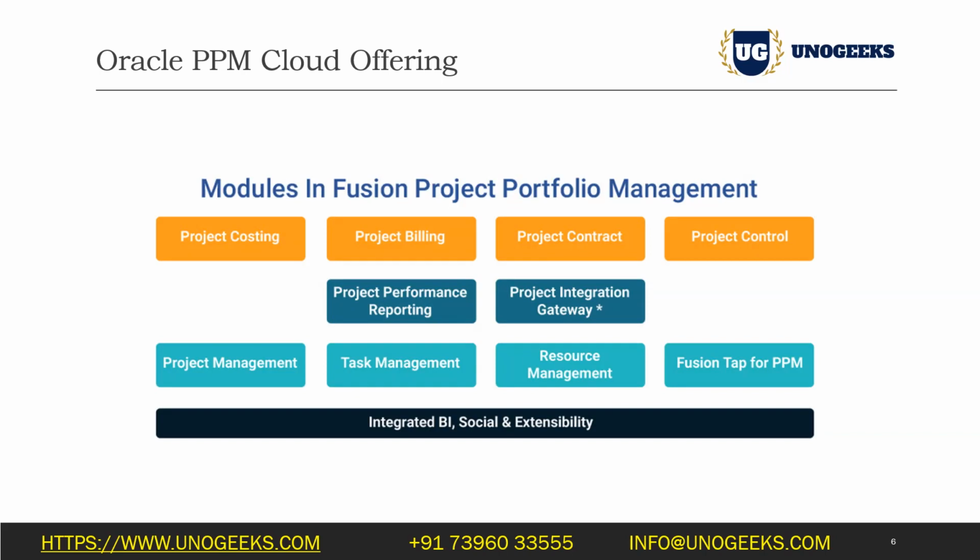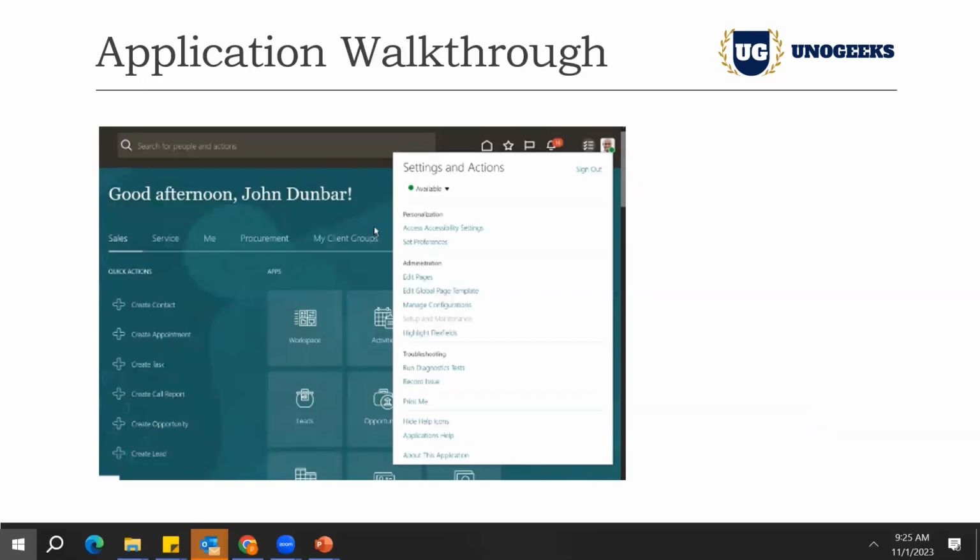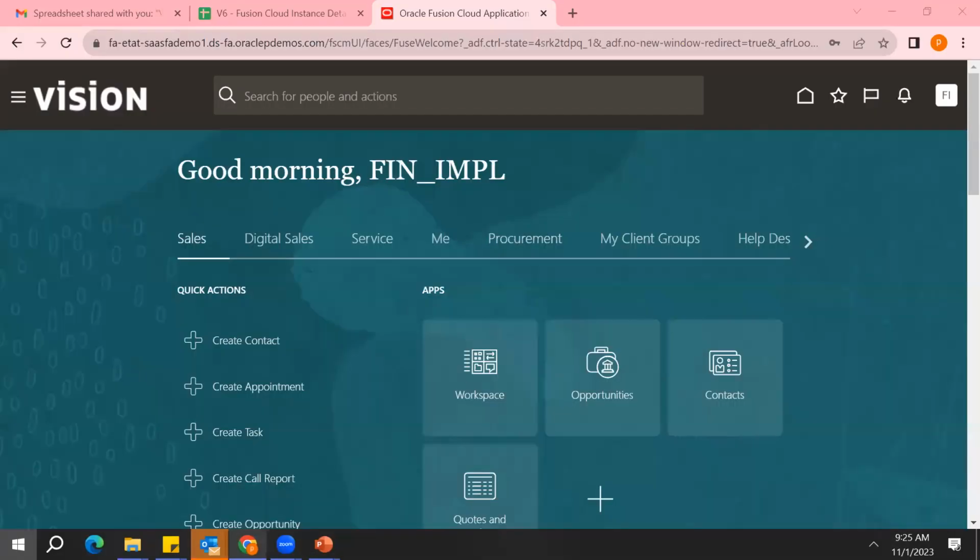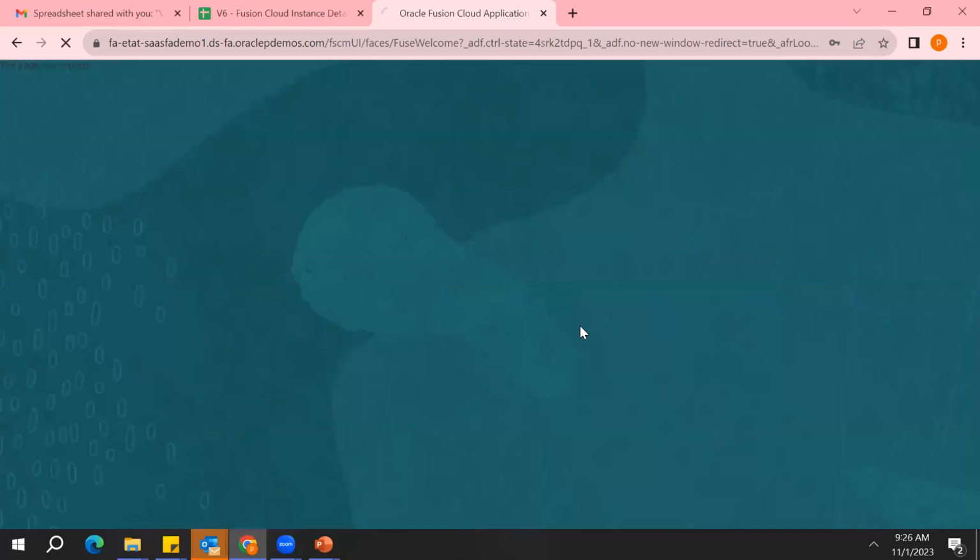And this feature is again available in the e-business suite as well. But in e-business suite, you have to do a lot of setup, you have to enable a lot of macros. But when we progress in this course, you will see how easy it is in Fusion to simply integrate the MSP or any other product for that purpose. Okay, I will go to the application.